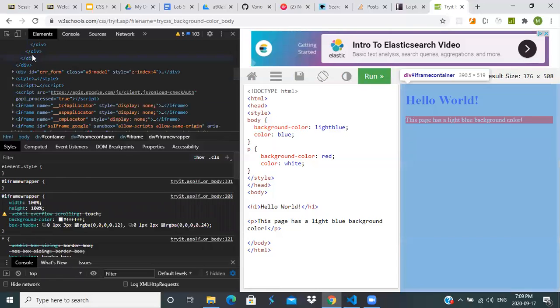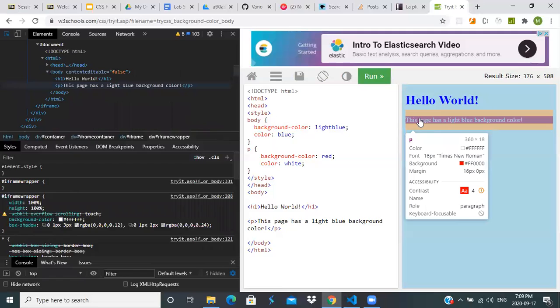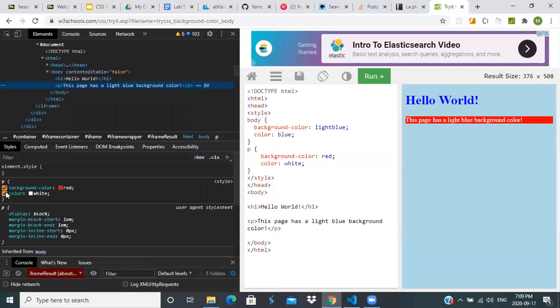However, if we go back to that paragraph element and remove this, it'll take the parent blue color and toggle that. So again, our cascading gets very specific in the rankings on the element itself.